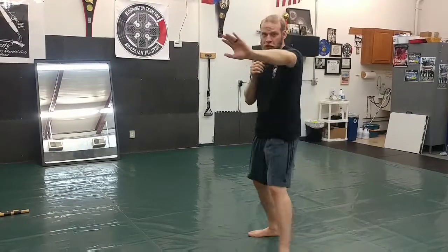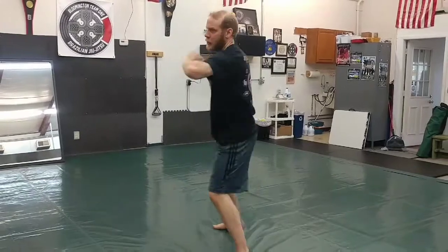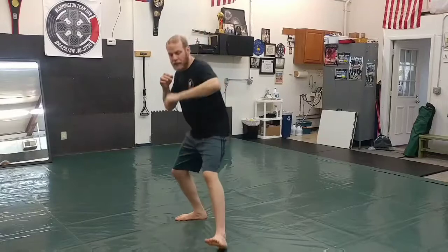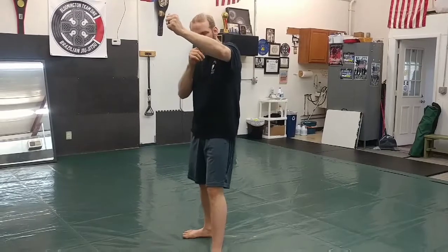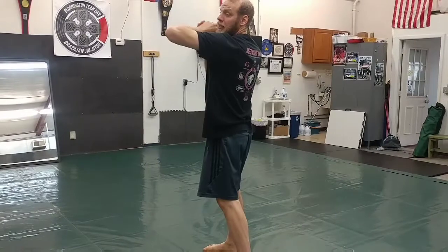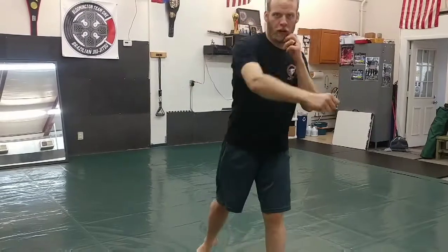Now from this position here, I bring this guy in here like that, and then we're just going to hit a cross and a hook. So it's essentially a hook, cross, hook, but you just happen to hit it with an elbow, cross and hook. And then the last one is you're going to hit your Ping Choi, Pak Choi. This arm is up, Pak Sao, Choi, or trap and backhand. And now I've hit, so I connect. I hit my elbow, and I'm going to take this hand and rake it straight back down. And that's going to go right back down the head, and it's going to go cross, hook, and cross.